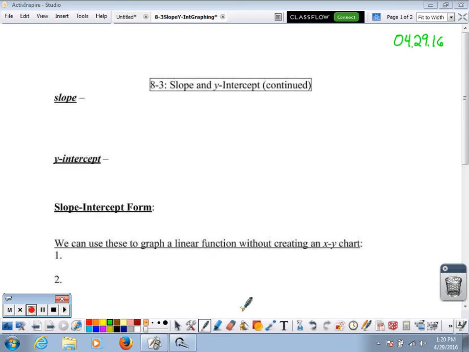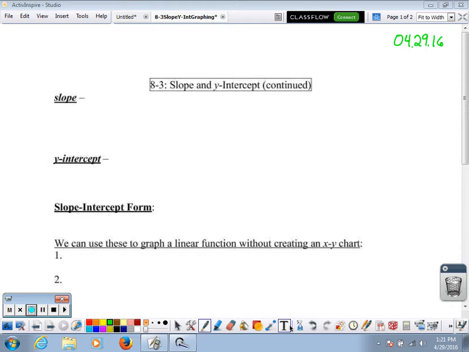Okay, today we're going to talk about graphing a function from slope-intercept form. Last time we were together, we talked about writing the function based on the graph. So we took a couple of points on the graph, labeled them x1, y1, x2, y2, used them to find the slope, listed our y-intercept, and subbed those components into y equals mx plus b. Today we're going to go the other way around. Today we're going to take the function and graph it on the coordinate plane.